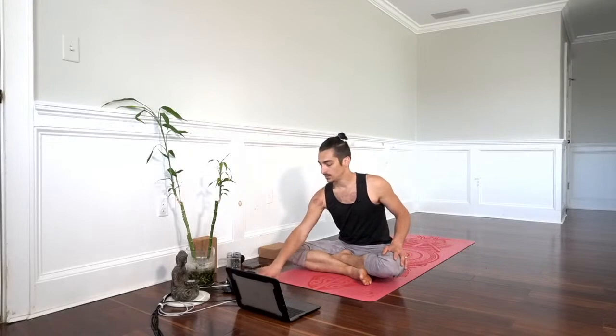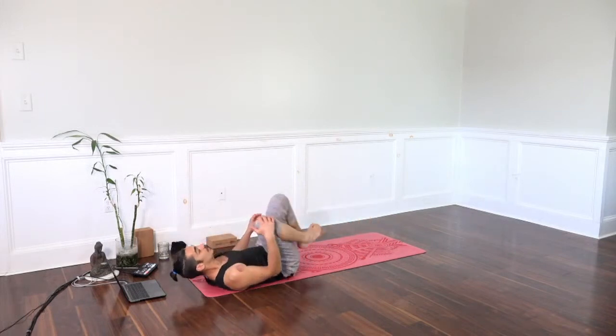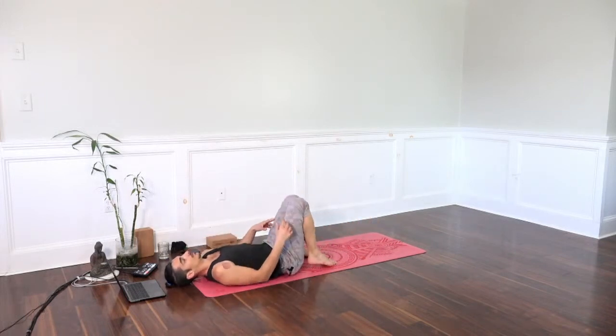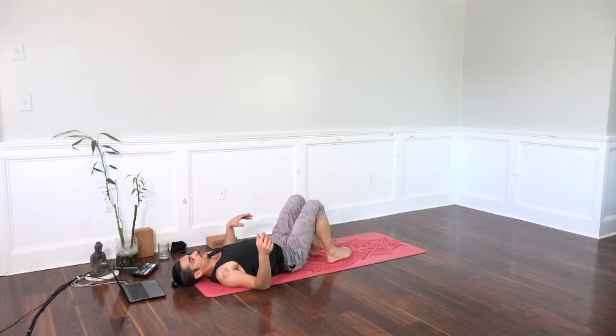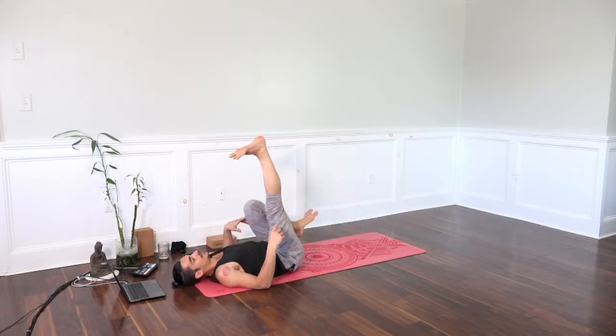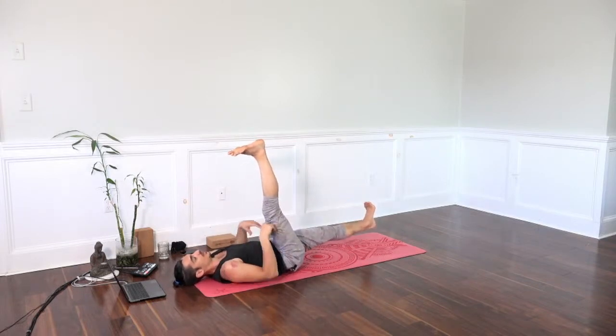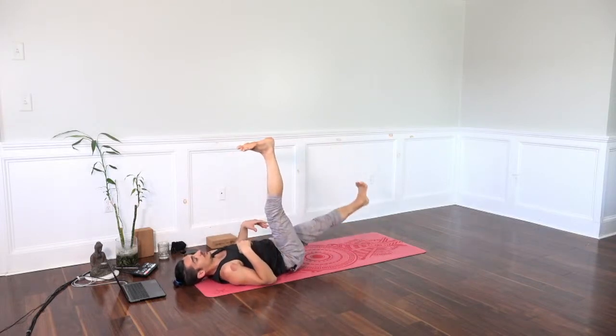So the arm balance on the back is the same way. What we just did, compact the core as much as you possibly can. And I'll check the comments after to see if that was challenging or fairly easy for you. All right, so to do this on the back, straighten your right leg up to the sky and your left leg hovers just a few inches off the ground. Most people do it too high. Try to keep it low to really mimic the arm balance.